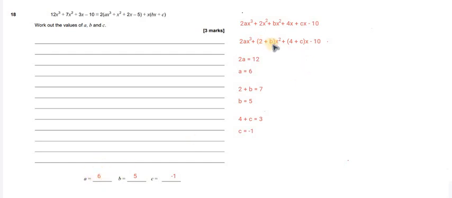Next, we compare the x squared coefficient. So 2 plus b is equal to 7. Subtract 2 from both sides or carry 2 over and change the sign to a negative. You end up with b is equal to 5. Enter it within the right slot. And finally, the x coefficient. So 4 plus c, that's equal to 3. Subtract 4 from both sides or carry 4 over and change it to a negative sign. 3 minus 4 is equal to minus 1. So c is equal to minus 1, into the right slot. And you're good.